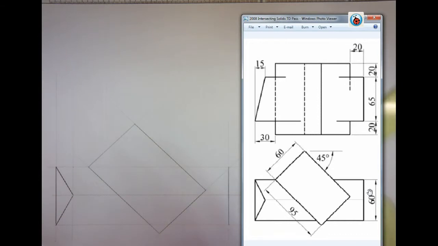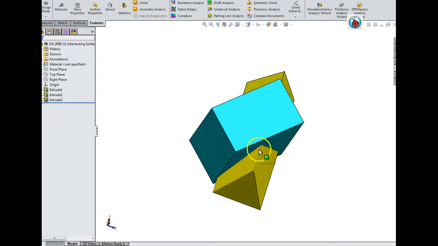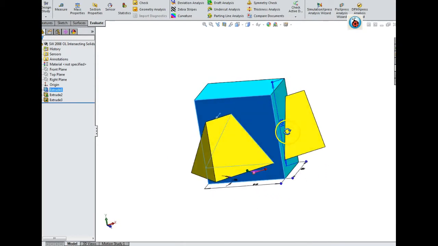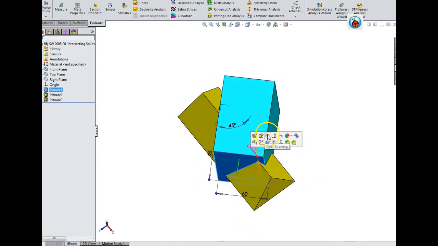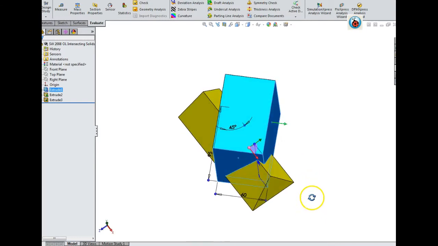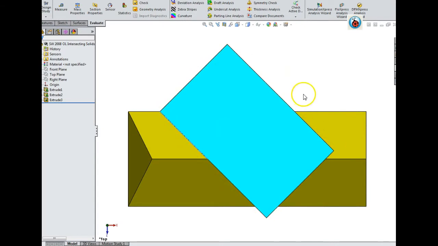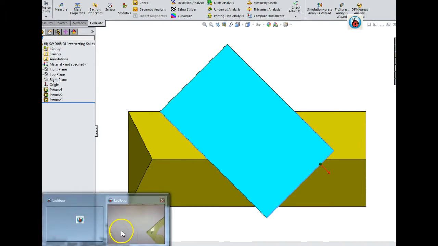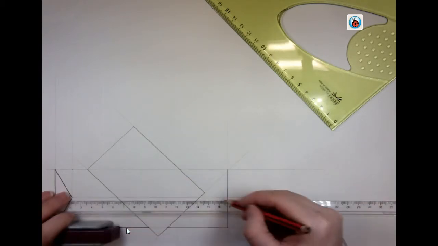Now, it's very important just to take a second and to look at your actual shape. If we look at our actual shape, you'll see that on the left hand side it hits a vertical wall. It cannot go past that vertical wall. Now, on the right hand side, it actually cuts two vertical walls. As you can see, our triangle cannot go any further. So if I look at a plan view here, my wall here and my wall here and here ensures that my triangle must stop. So that means that when I'm continuing in my plan, that's why my shape has to stop at the vertical wall.